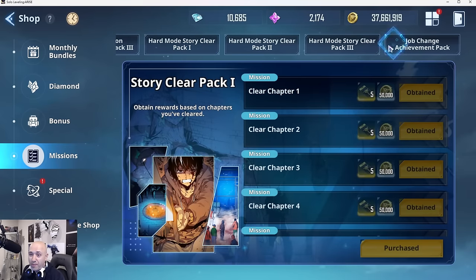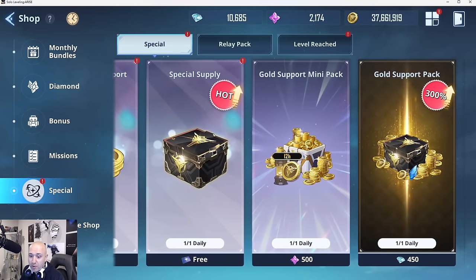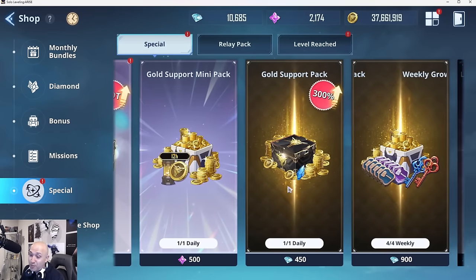I don't see anything brand new happening here, by the way. This has all pretty much been the same. Special packs, let's see if there's anything new for special. Gold support mini pack. Oh, this is new. Look at this. This is a way to get more gold now by using regular essences. That's a pretty big deal.